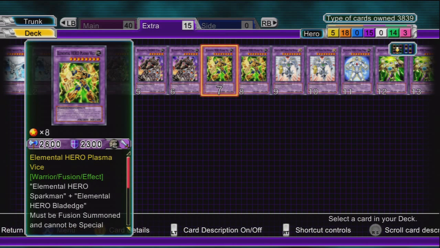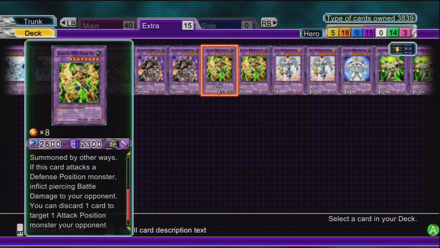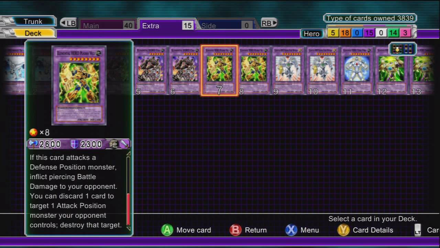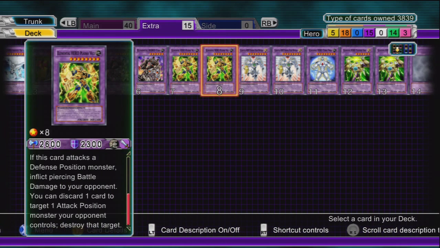Another one of my favorites, just because you can discard 1 card from your hand to destroy whatever you want. And he also deals extra life points damage to anything in defense position, so that's pretty good. Pretty good.